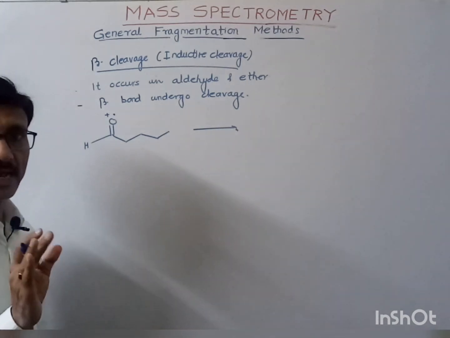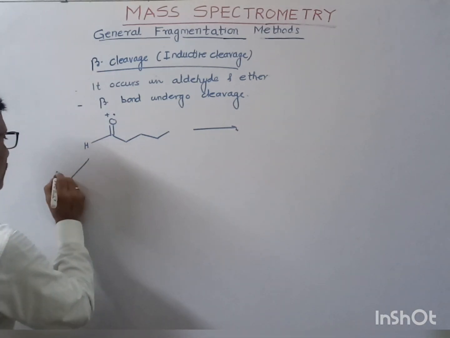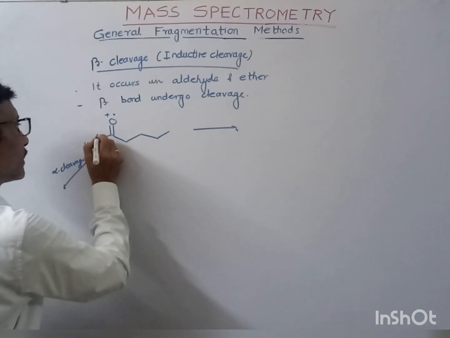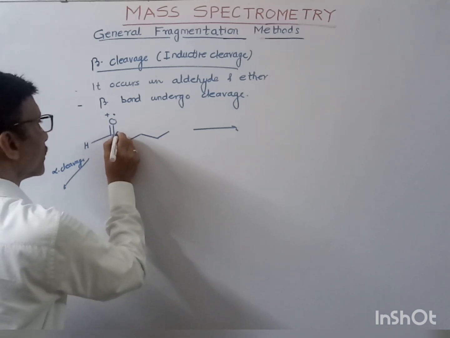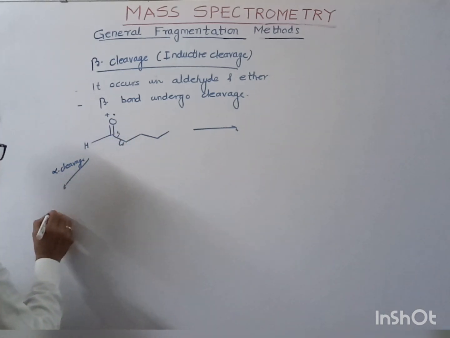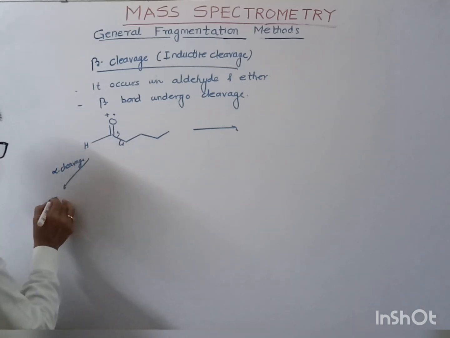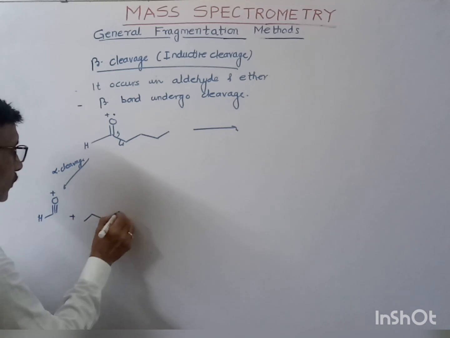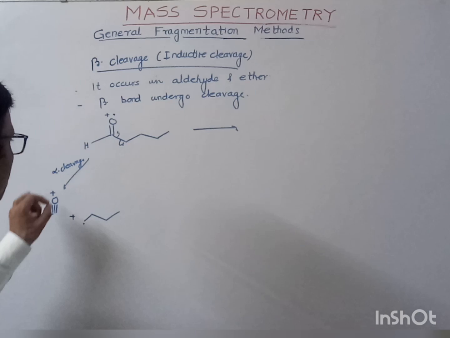It can also undergo the alpha cleavage that I showed in my previous lecture. Suppose it undergoes the alpha cleavage, then either this bond breaks or this bond breaks. I showed you alpha cleavage in this way. The triple bond will get formed with this radical, and you will have this positive charge, and this radical will be formed, and this is resonance stabilized. So this was the alpha cleavage.